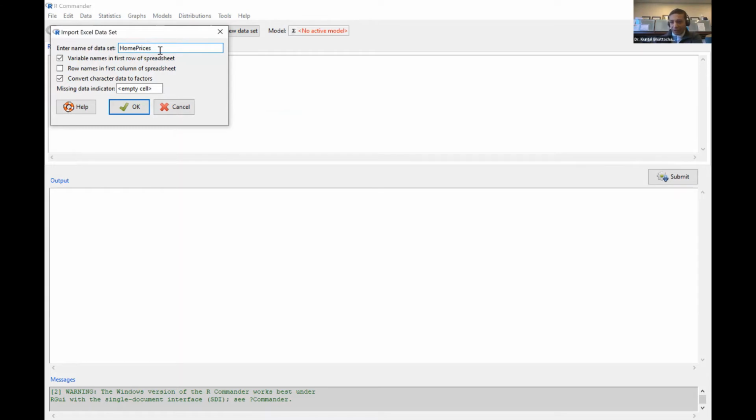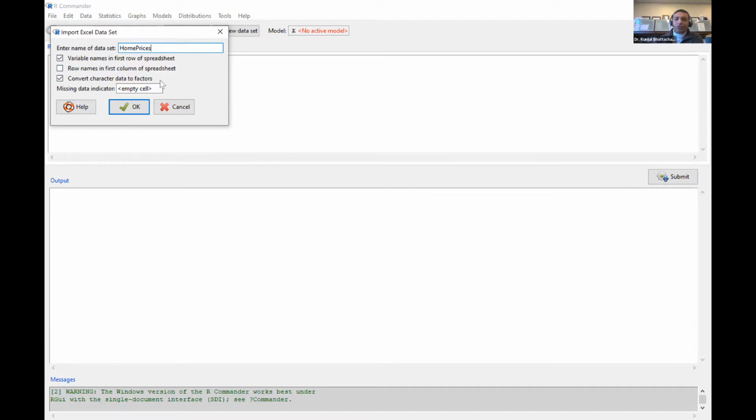It's a continuous single word. And as you can see, variable names in first row of spreadsheet. So by default, it is the way it is defined. So the first row always gives the label, as they say in Excel. Row names in first column of spreadsheet. Not necessarily so. I saw that part has not been checked.